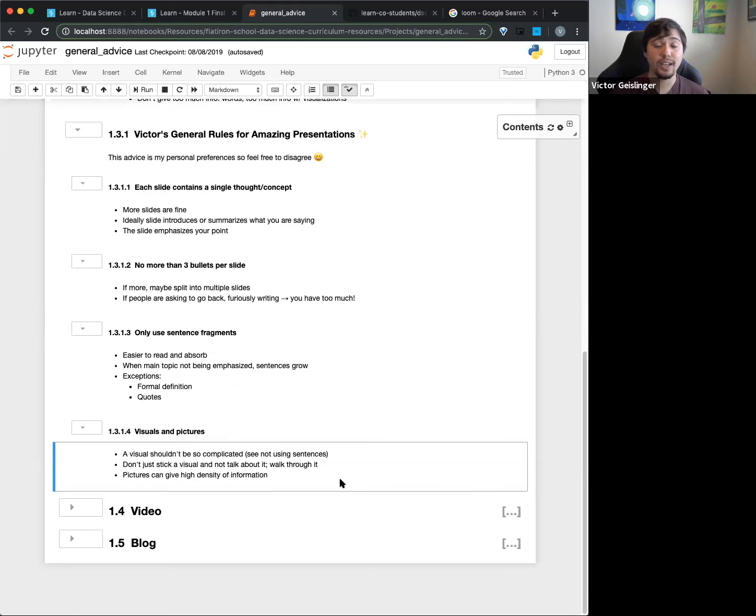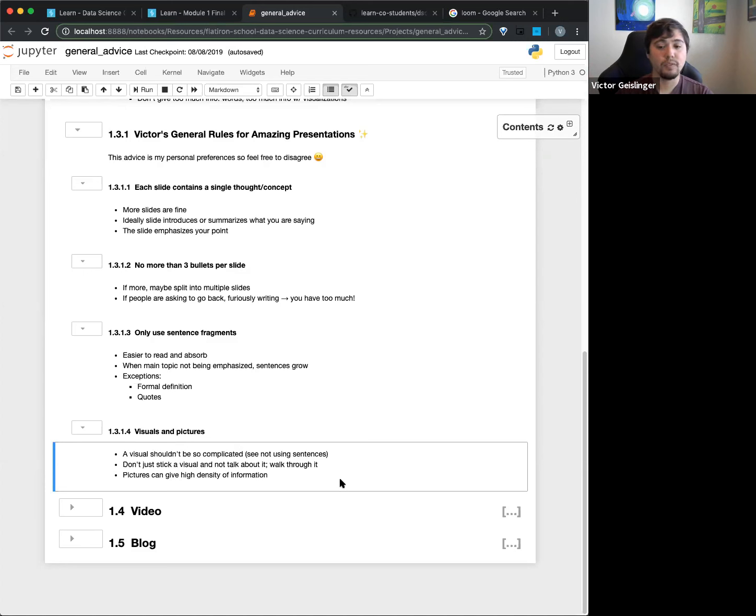So last one's visuals. Just too many words, make sure they're not too complicated. If you have a lot of information in your visual, it can be jarring and also really confusing, and people are trying to stare at it and listen to you, and they'll probably just end up staring at it for a long time. If you have a visualization like a bar graph or a box plot, don't put it on the slide and then just move on. Talk about it, walk someone through it, say, oh, this is the important part, or these are the things that actually matter. This is part of that communication part where, remember, you are the subject of the presentation, not your slides. So if you show a visualization, you better talk about it, right?